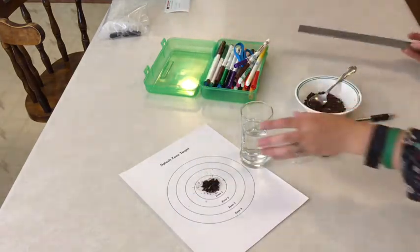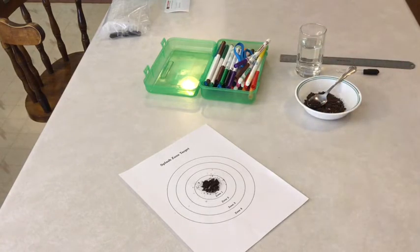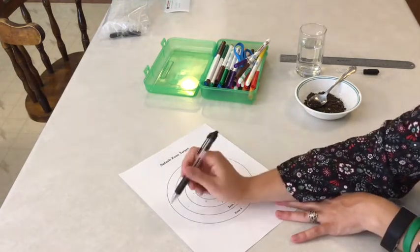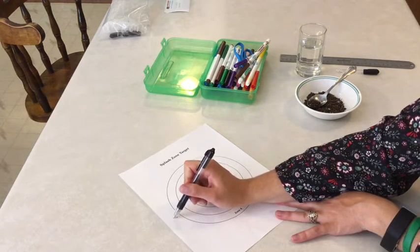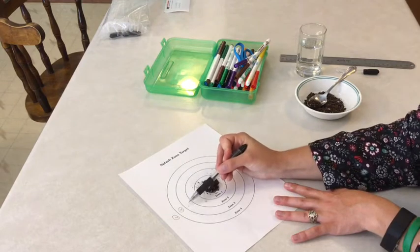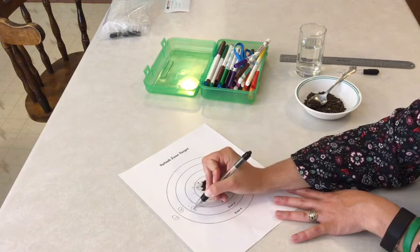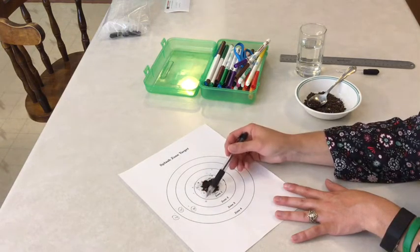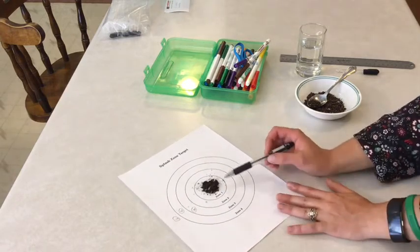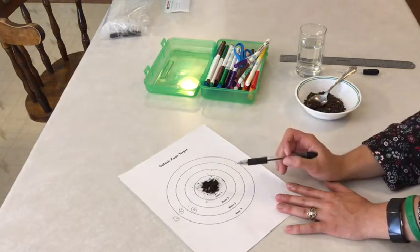So now I'm going to put my ruler down. You can move your materials to the side, and we need to see how many splashes we had in each zone. So it looks like we had 1 splash out here out of zone. We had 1 in zone 4. We had 1 in zone 3. Looks like we had quite a few in zone 2. We had 1, and you can just estimate. I know you won't be able to track the perfect amount because some of these particles are very small, but just do your best to estimate how many splashes there were.